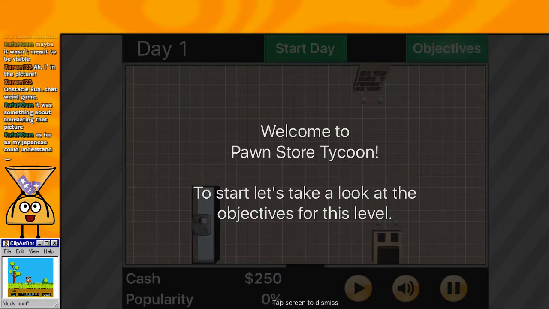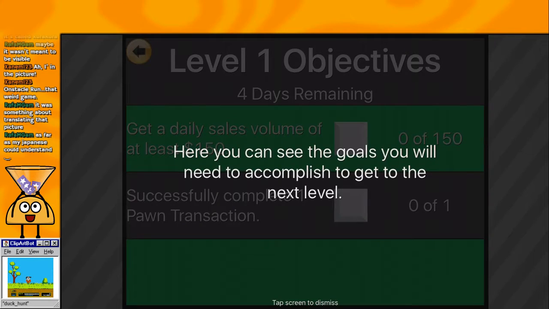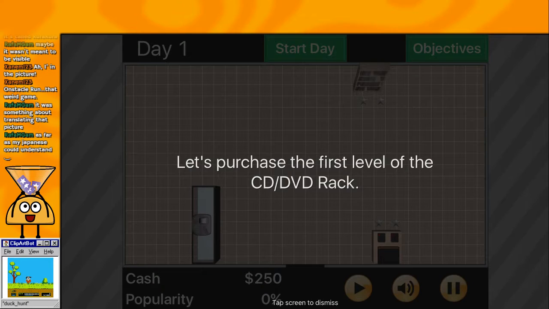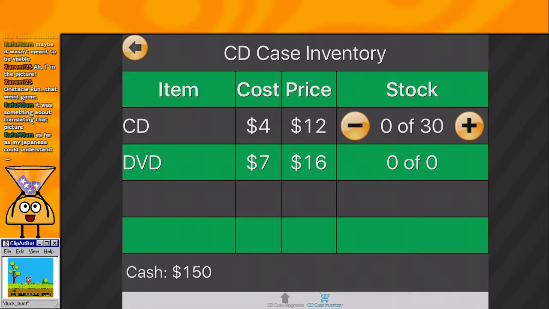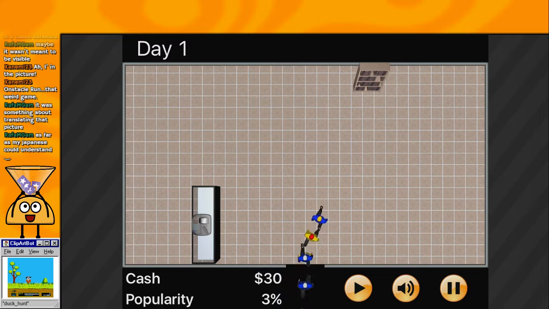Level 1, please. Welcome to Pawn Store Tycoon. Let's take a look at the objectives for this level. Get a daily sales volume of $150 and complete a pawn transaction. Alright, let's buy an upgrade to our CD DVD rack. Have to go to the inventory. Do we want all of them? I think. Yes. All right. Now open the store. Start day. Look at these people.